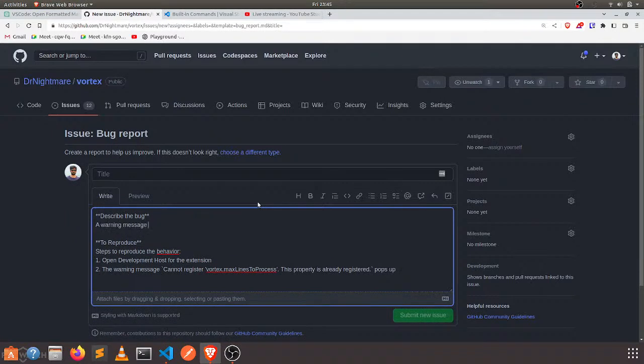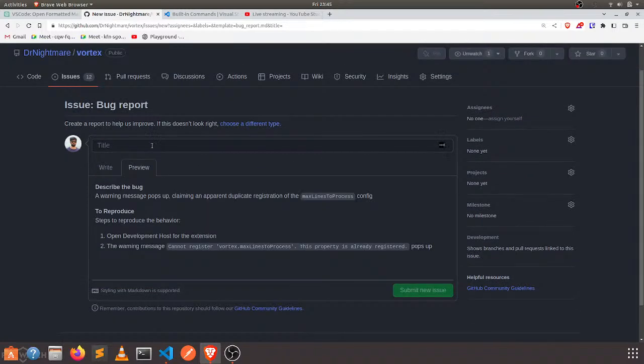Warning message pops up, claiming an apparent duplicate registration of the max lines to process config. Should be good enough. This should be a bug.